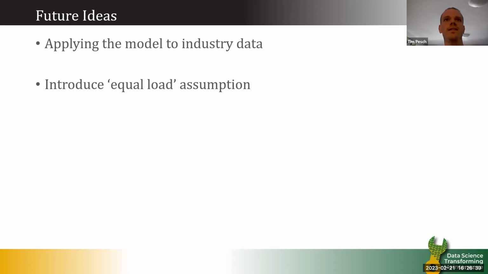And then there's two more ideas. The first one is to introduce, well, actually there's more than that, but two ideas which kind of head the same way. The first one is to introduce an equal load assumption to the model. And we have a little bit, or actually we've seen an example of that with the wash tanks. The idea is that it doesn't matter which component exactly failed, but only that a component failed. So we basically just separate between levels, not depending on which exact component has failed.